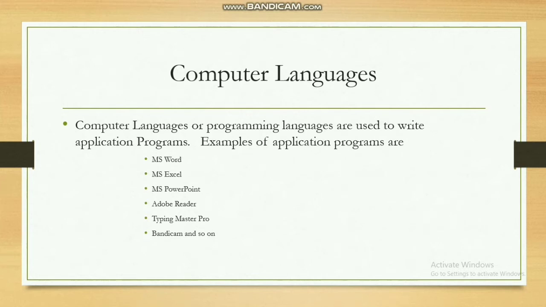From the early years itself, there were so many programming languages or computer languages, and we are going to see how the languages are classified into generations. You have studied the generations of computers, the first generation, the second generation, the third generation, and up to the fifth generation. Similarly, for the languages also, they are classified into the first, the second, the third, the fourth, and the fifth.